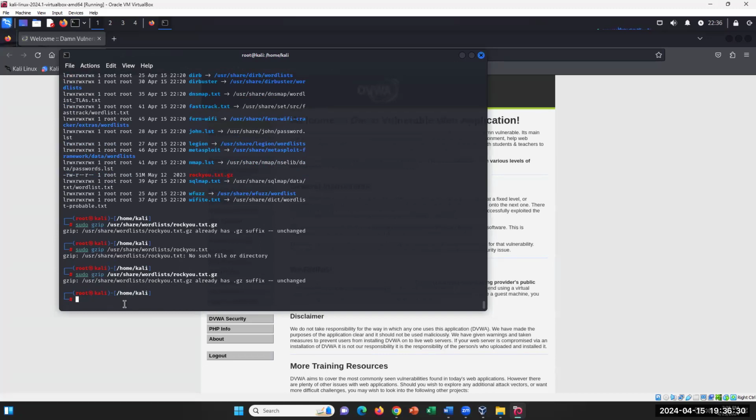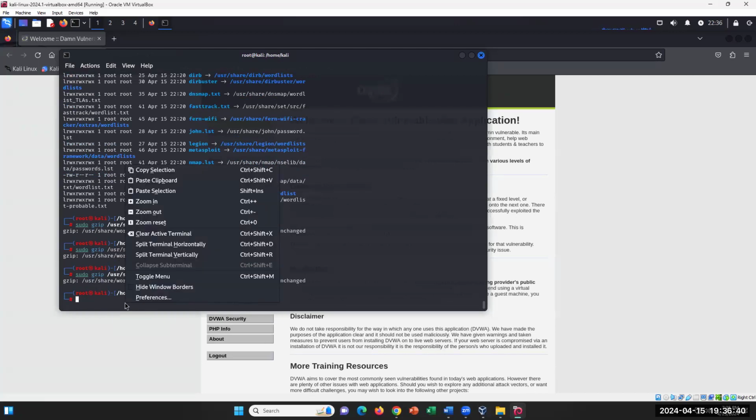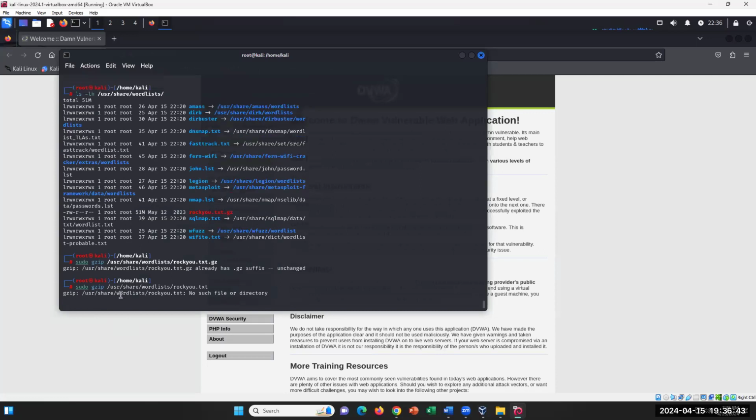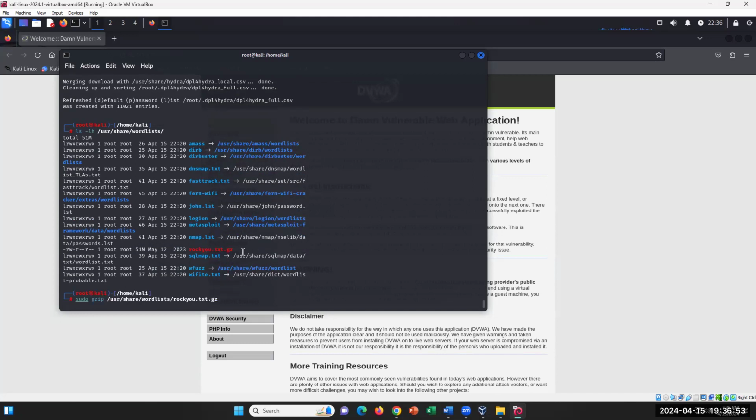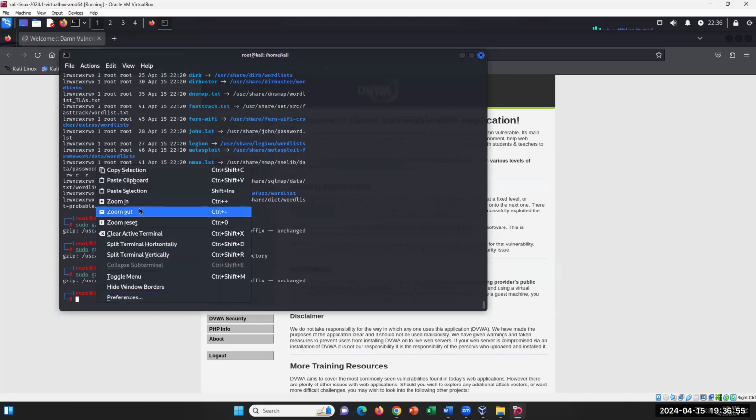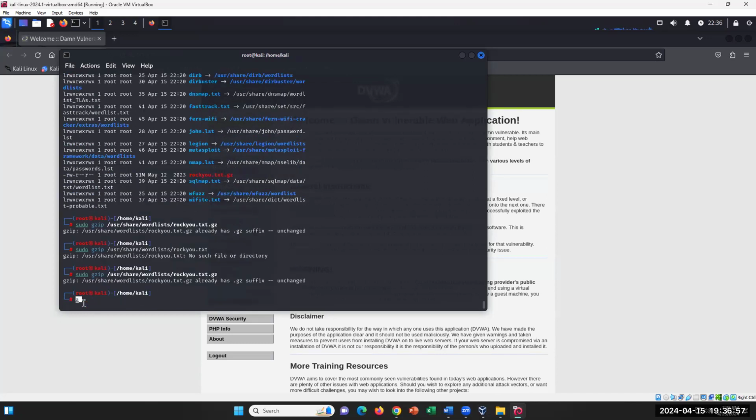Questions or concerns? We good? Yeah, we have to get this extracted. I'm sorry? Rockyou is not on the list? It's red. It's zipped. So you have to extract it. I tested this and it should be.